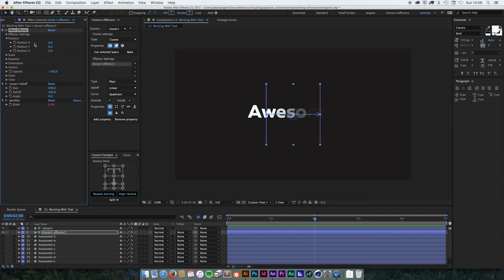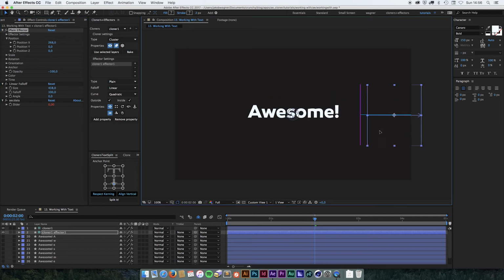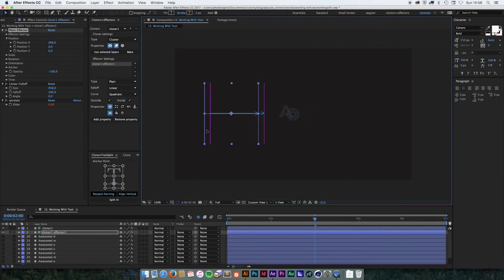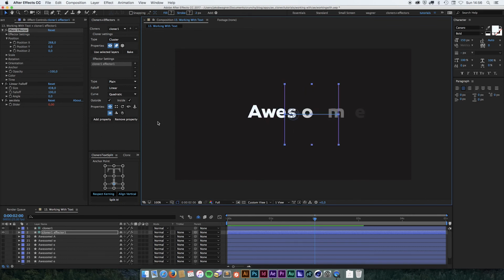And let's set the position X up a little bit too. So now we can animate the text like that. And of course, everything else we've done in all the other videos with effectors, we can do all the same things with this text now.